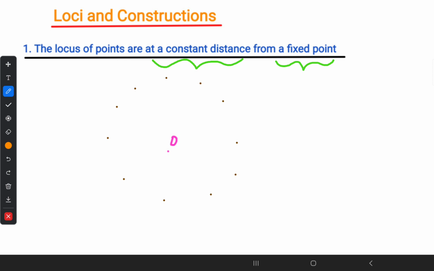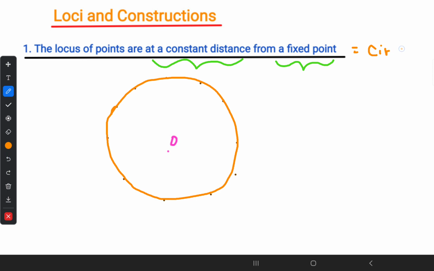to draw the locus. So when you connect all these points by using your hand, just connect them. Not exactly a circle, but partially you will obtain a kind of circle by connecting all these points. So that's how we got the relationship, the locus of points which are at a constant distance from a fixed point. That will give you a kind of locus. Now, the name of that locus is circle.